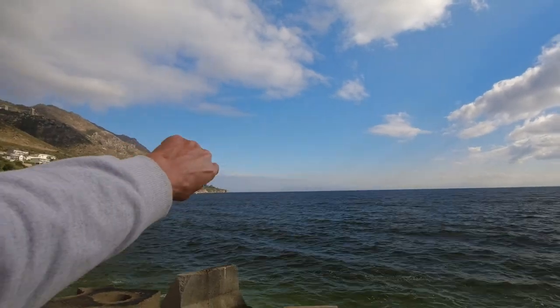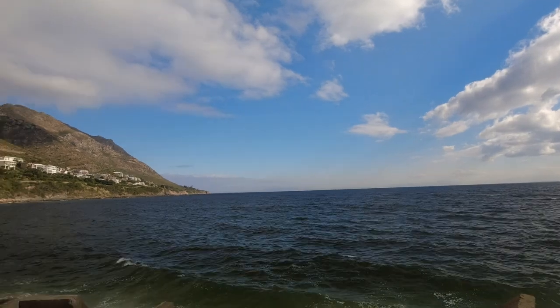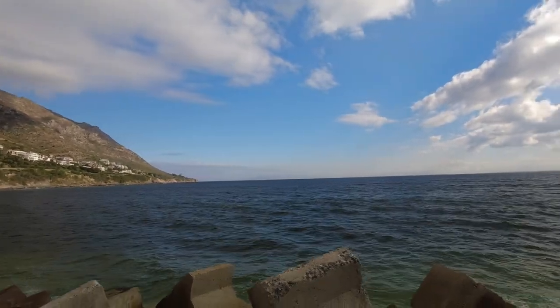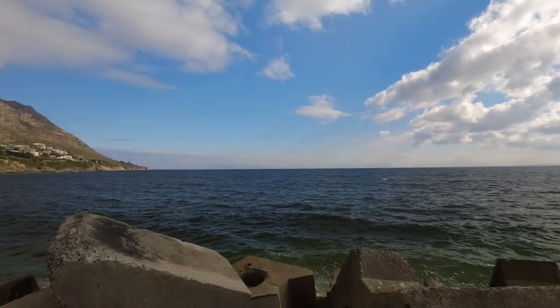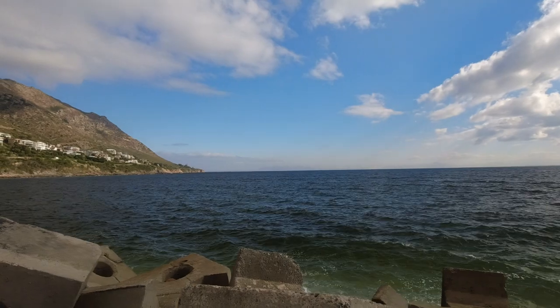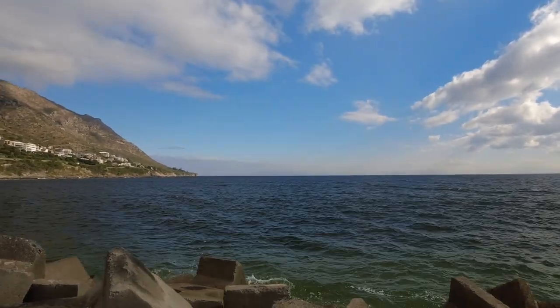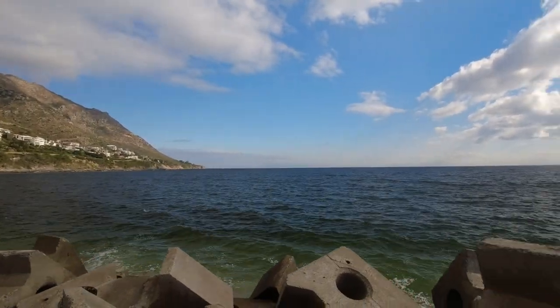And then just around this little corner over the other side, it's quite a distance still, but you will find Betty's Bay, Claremont, Pringle Bay, and if you go even further, you'll find Hermanus and Klein Bay and Still Bay. Those are the beaches where they normally do the shark cage diving.